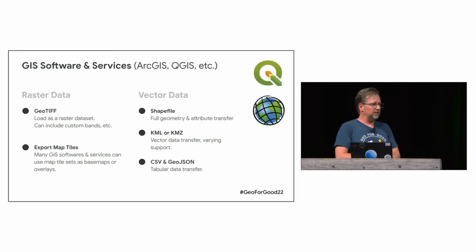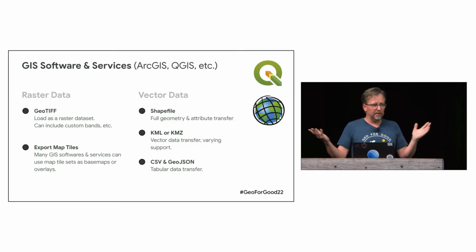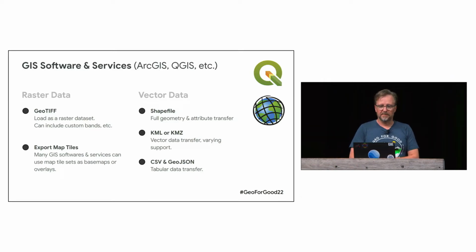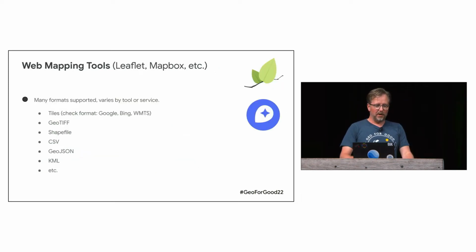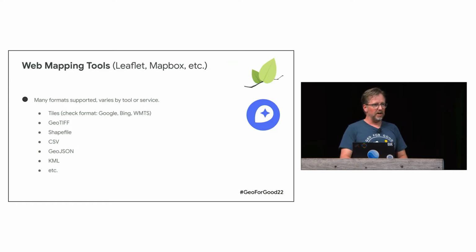If you're a GIS user, using ArcGIS, QGIS, any of the other JS packages or online services, most of them support all of these standard formats, from GeoTIFFs to shapefiles, KMLs, et cetera. So have at it there. And then the web mapping tools, that's a bit more varied. Depends on which tool you're using. So many of the standard formats are supported there as well, and you'll have to look at the documentation for the service you're using.